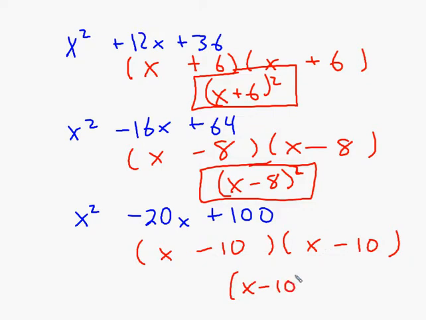You see what I mean? These would be almost too easy to start the chapter with, because the ones that you've been doing don't end up like that at all. This is too easy. Okay, so that's the perfect square trinomial. Let's get the next one.